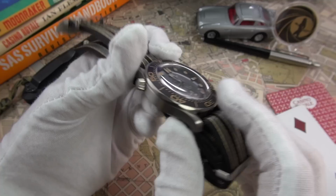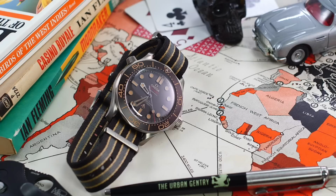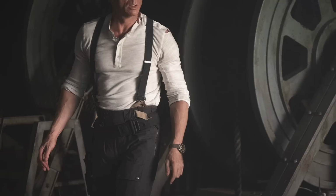It's also refreshing that its slenderness compared to most Seamasters. Just to give it a bit of context, the very first quartz Bond Seamaster from GoldenEye was a very dressy 11.5 millimeters. This is barely a millimeter more than that, and it wears a lot smaller because it's thinner, but at the same time a very bold and masculine scale that is extremely legible. And divers are supposed to be bigger. Would I like a smaller size? Of course, but we'll discuss that in just a moment. The general size though will please most wrists. Even on my 6.5 inch wrist, I didn't feel it was overpowering.